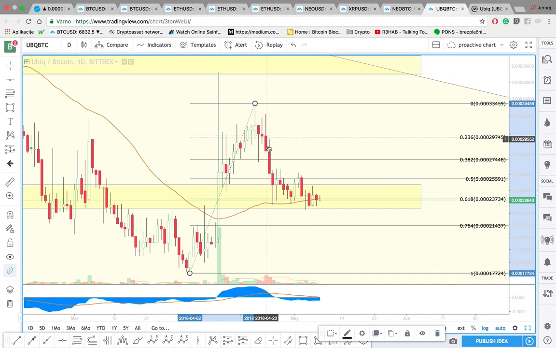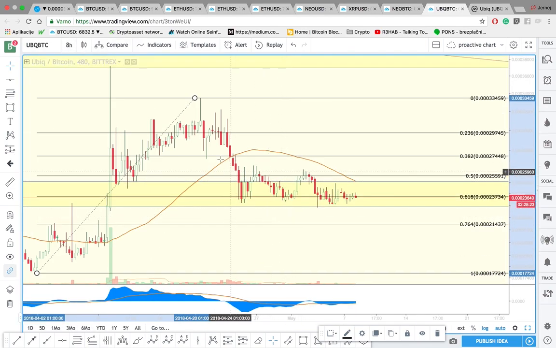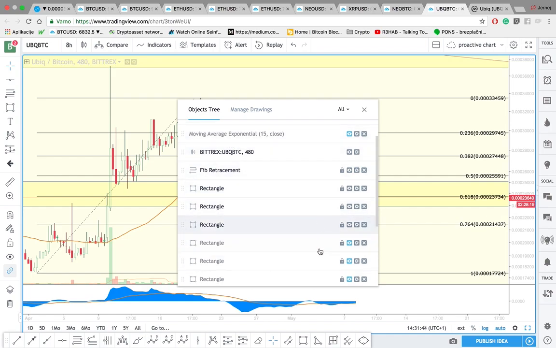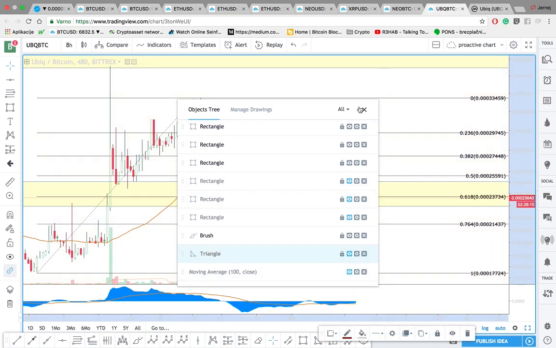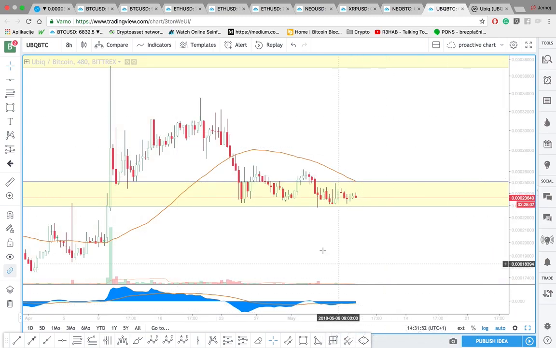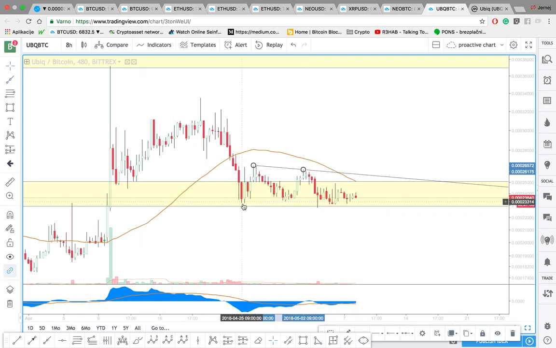And because this is a vertical movement, I personally like to stay away. If I see a vertical movement like this, I want to see an ABC correction. I'm going to take out that triangle because I want to have it more clear to see what's happening. So we're kind of creating this downward channel.